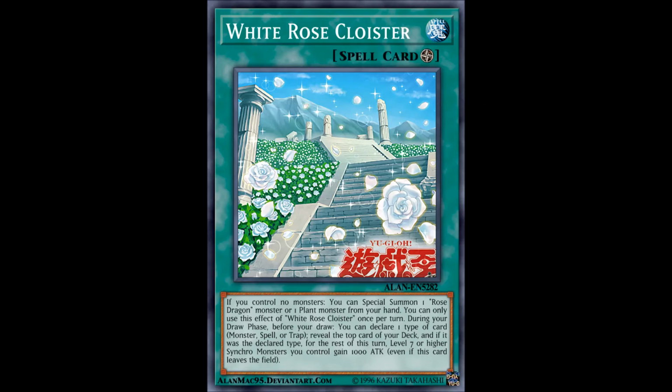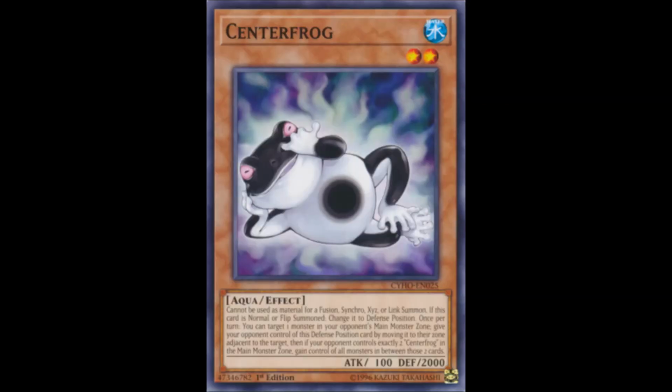Oh, guess what archetype got new support as well? Frogs! Yeah, those guys actually got some new support. Only one card worth of support, which is this little guy known as Center Frog. This card is bad. It's one of the worst cards ever made, I dare say, so that's all I'm gonna say. Let's move on.